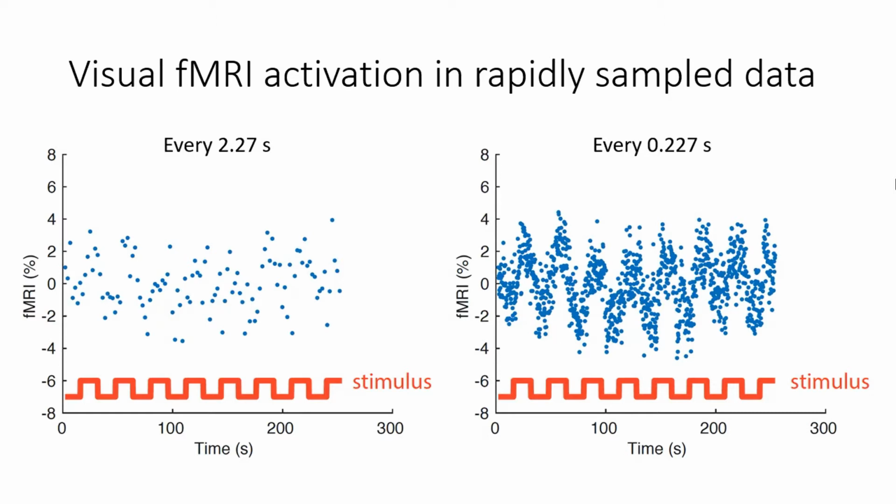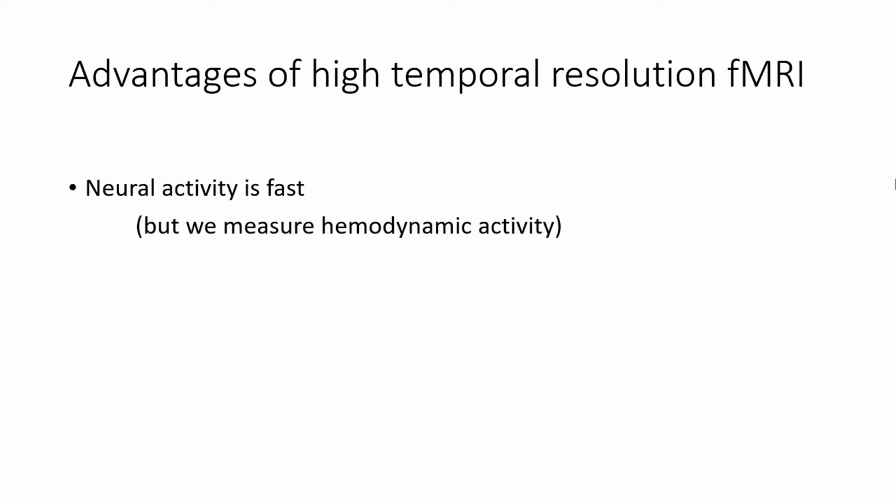And so these are often the two major advantages of fast fMRI. One is that the neural activity we'd like to study is actually usually fast. But there's, of course, this major caveat, which is that what we measure in fMRI is not the neural activity, we measure the hemodynamic response. And so to actually understand how to use and apply fast fMRI to study the brain, we need to think very carefully about the hemodynamic responses and the timescales of the signals that we're actually measuring.